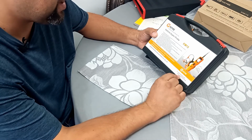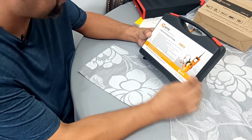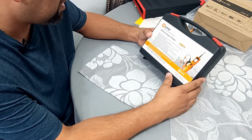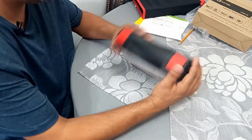We have a website link here on the box itself, a brief description of the product, a good label on it. To tell you the truth, my power probe, the label on it sucked. It came off really fast. So this is a good thing here that the company goes ahead and puts their name on the product. I do like that.